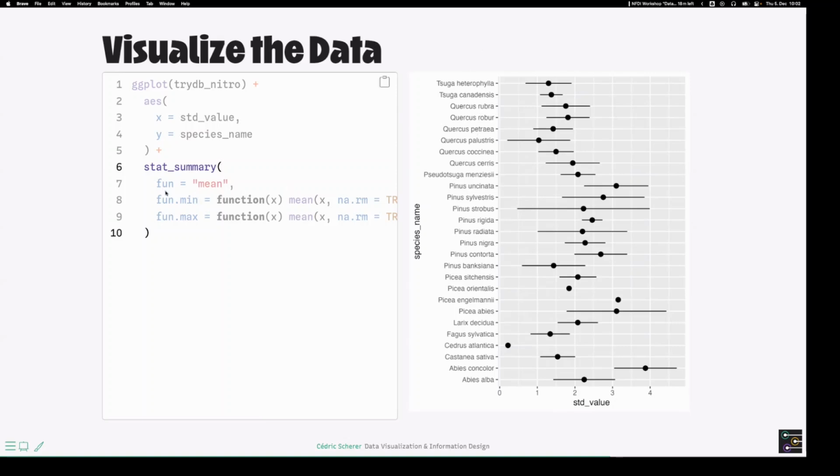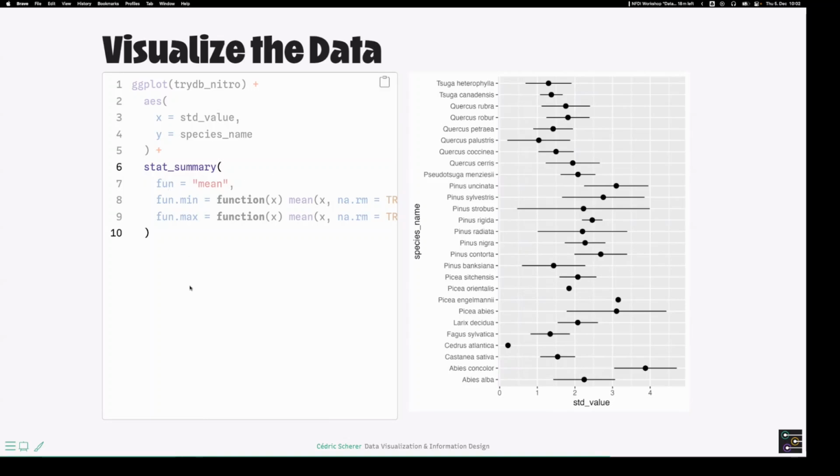I didn't bring the other one. I always find it complicated, but there's also a semi default one you could use. I usually code my own little functions here, which maybe sounds scary, but actually should be simple enough to do. So stat summary usually returns three values. One is the minimum value, one is the y, so here in our case, the x min, x, and x max, or if we're going vertically, y min, y, and y max value.